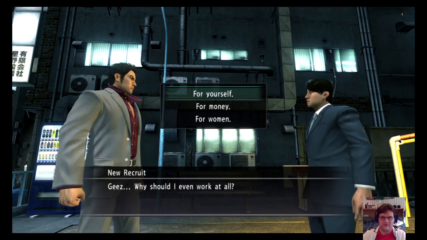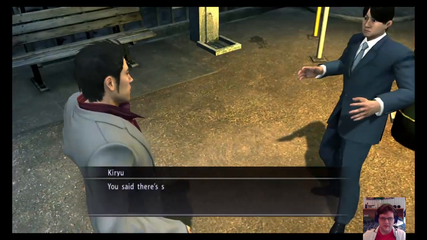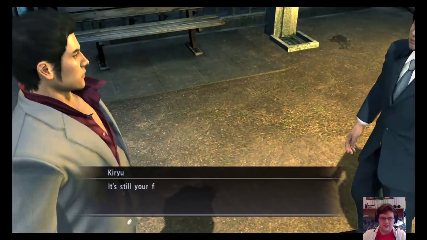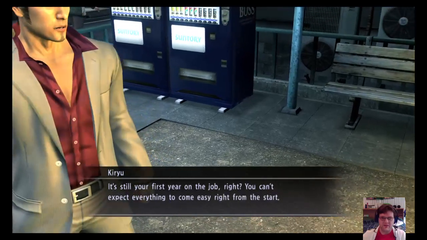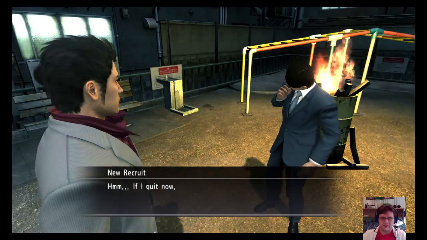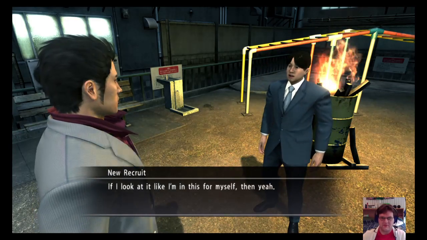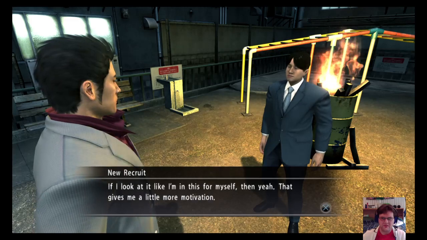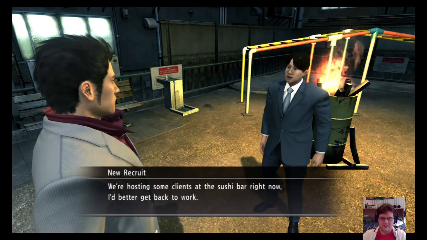For yourself. Huh? You said there's something you wanted to do. It's still your first year on the job, right? You can't expect everything to come easy right from the start. Why don't you give it some time? If I quit now, then it's all over. If I look at it like I'm in this for myself, then yeah, that gives me a little more motivation. We've also got some clients at the sushi bar right now. I better get back to work.